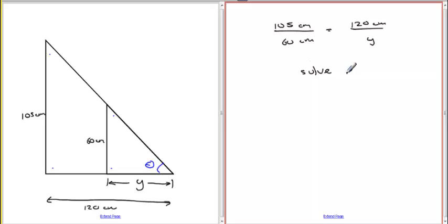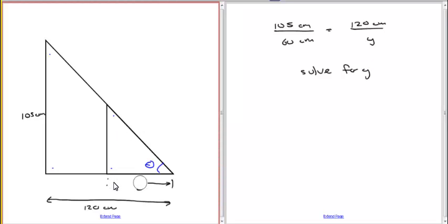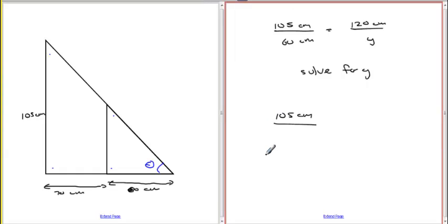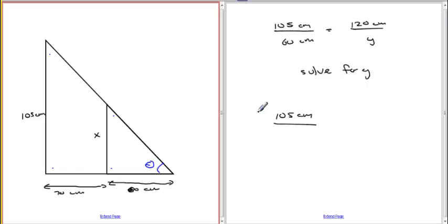Now that one's actually easier than the one on the test, because if you remember the one on the test, this is the unknown, and I think I gave you these two separately. So let's say this one is 80, and this distance is 70. You do the same thing. What we're trying to find, let's call that x, since I called the other one y.